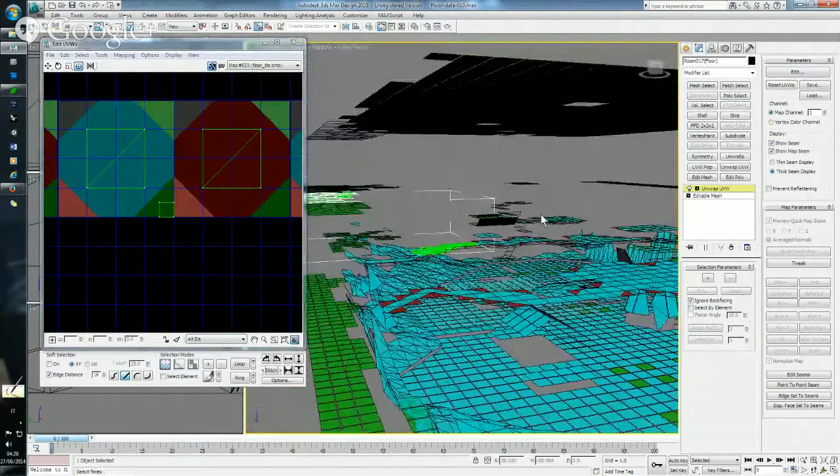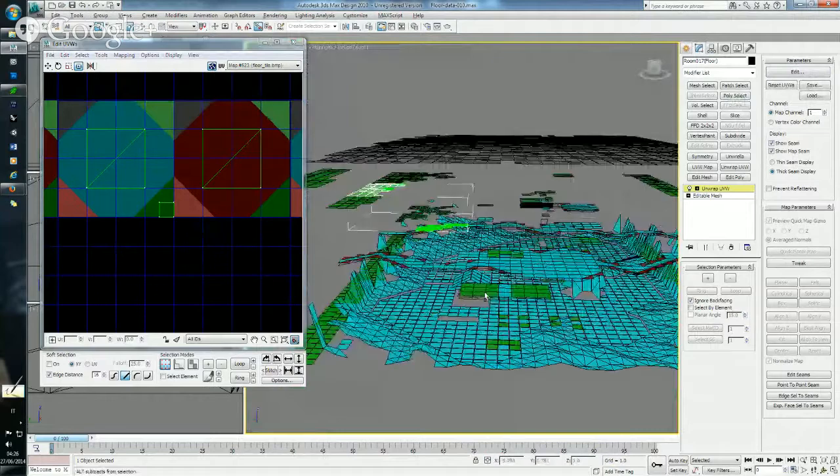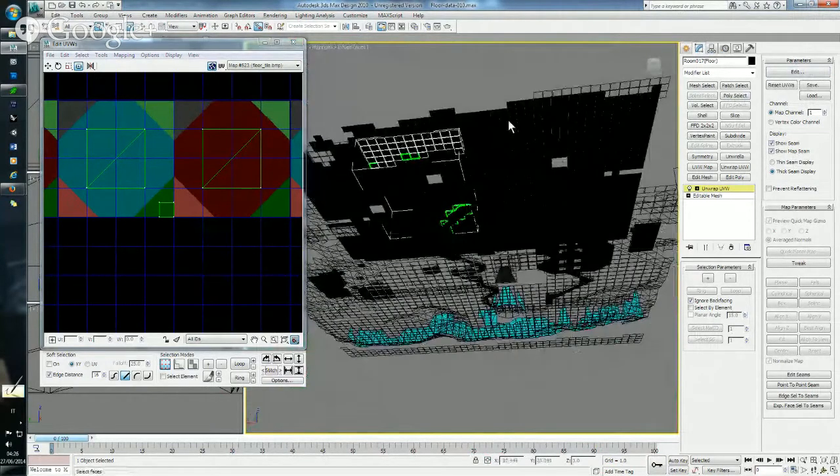I have built both the terrain and the floor data and the ceilings.